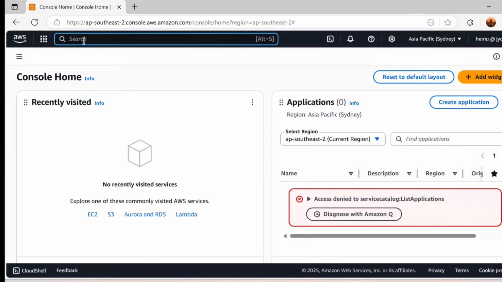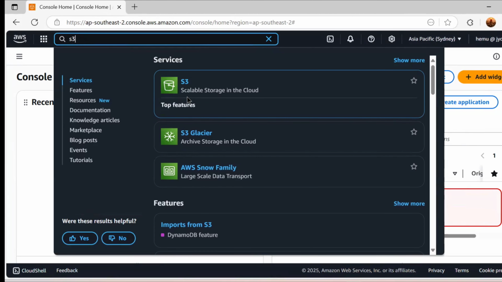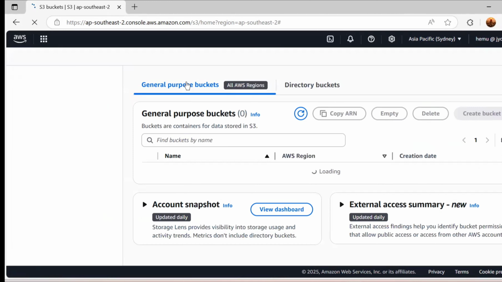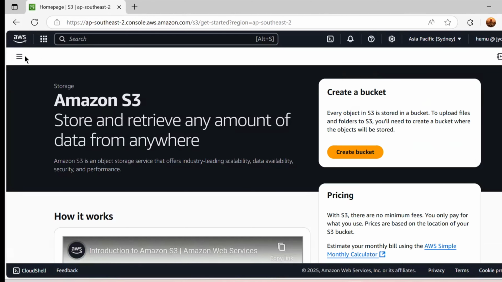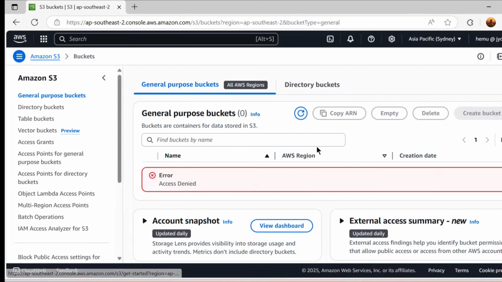So we are in as the IAM user. Go to S3, search for S3 in the search box and click on it. When we try to see the bucket, it is saying access denied.